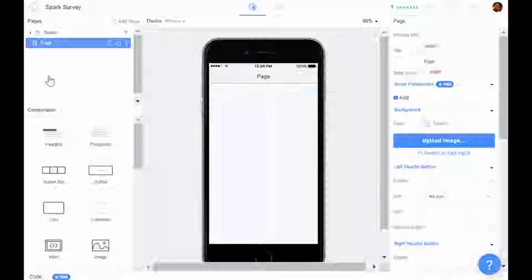Okay, so I'm going to go to page 2. So probably going to just give this a title, and this is a little finicky little spot here where it does not always want to give me the mouse pointer. It may be because of how the projector is hooked up, I'm not sure. But we're just going to say surveys, right? So that we know that this is the page where you can see the list of surveys.